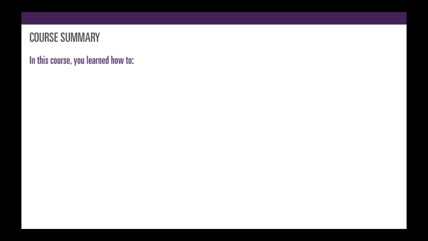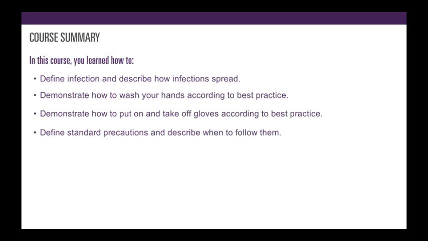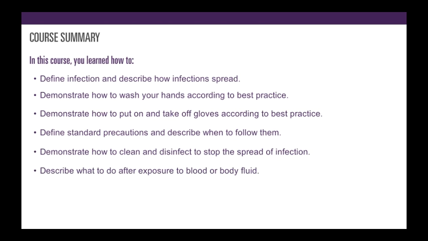In this course, you learned how to define infection and describe how infections spread. You learned to follow best practice when washing your hands and putting on and taking off gloves. You learned the different types of standard precautions and how to follow them. You learned about cleaning and disinfecting and how they stop the spread of infection. You also learned what to do if you are exposed to blood or body fluid.